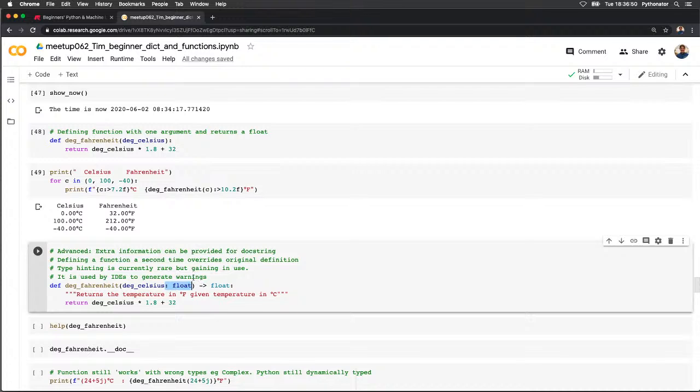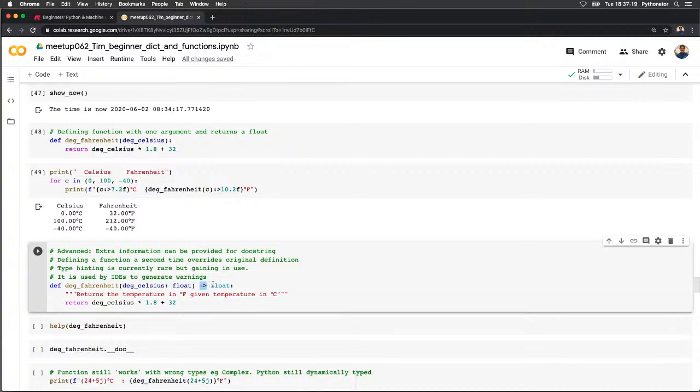And the reason you put in this type hinting is so that when you're writing your Python program in an integrated development environment like PyCharm or Visual Studio Code, it can see if you're providing a value to a function that is not what it's expecting, and it can raise a warning for you, and that can be very useful when you're not giving it the right stuff.